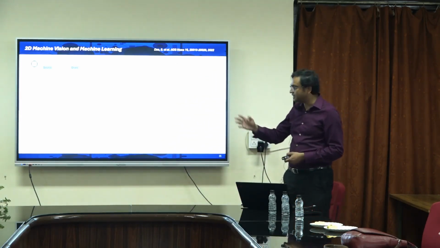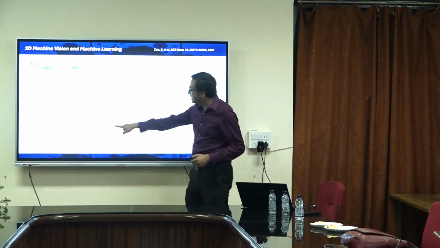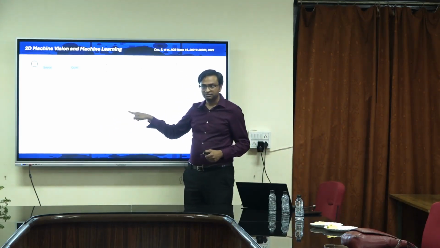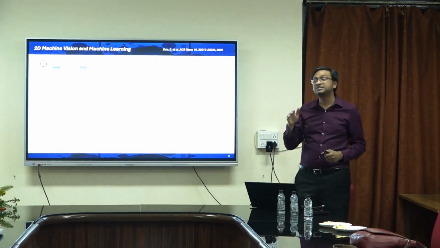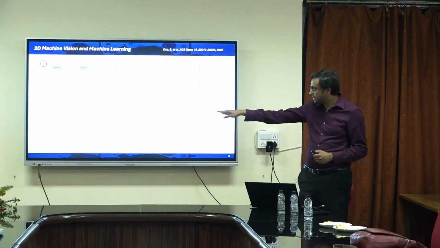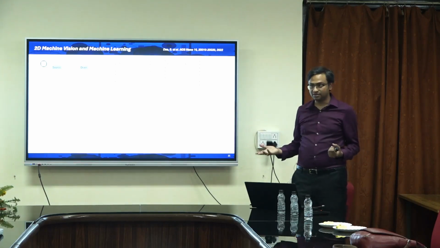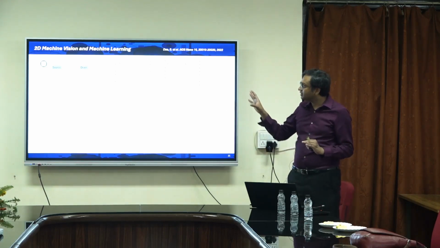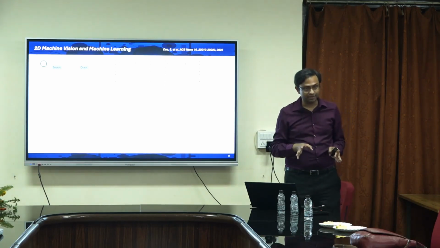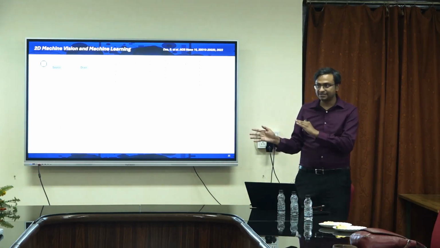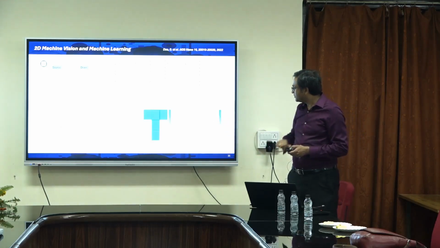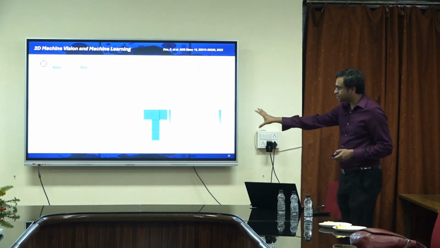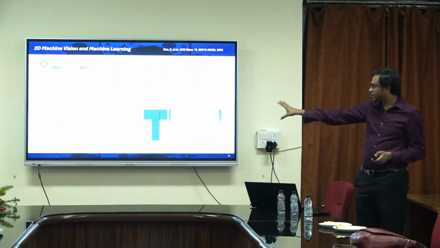And then once I remove the light, you see that it maintains that conductance state, right? If it has seen a higher light intensity, it remembers that it was high intensity. If it was lower, it remembers this lower intensity. So this is literally combining machine vision with machine learning. It has learned whether it was high intensity or low intensity. Makes sense from here? And now you see I show this image of the letter T, okay, to my device.